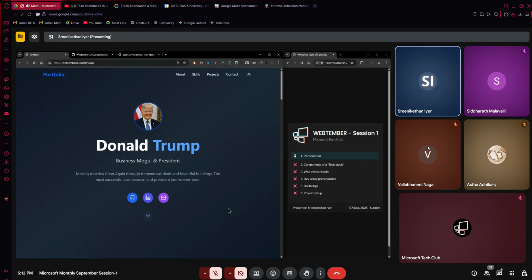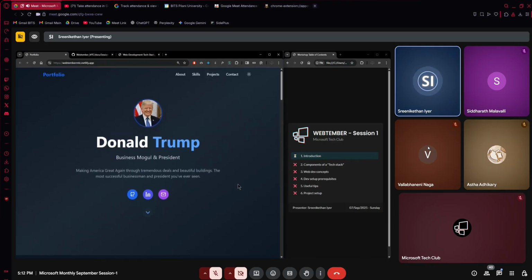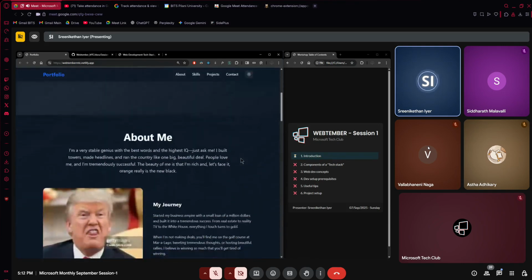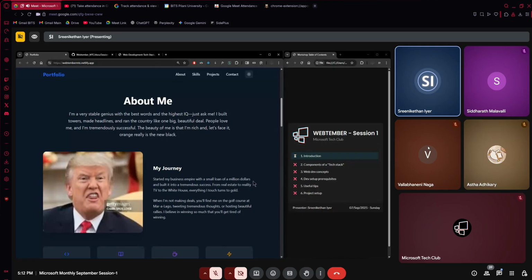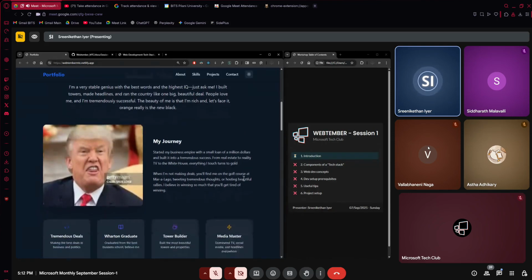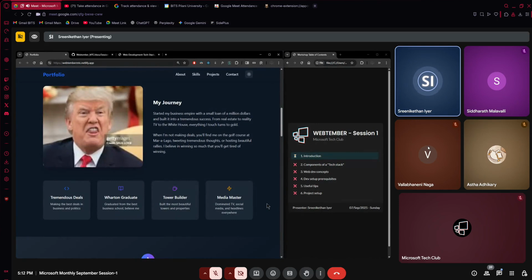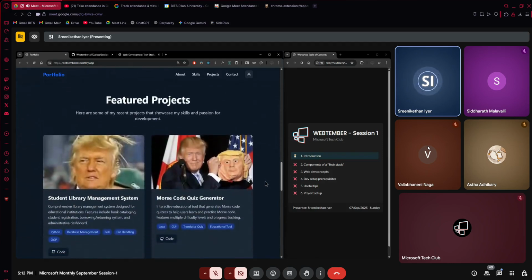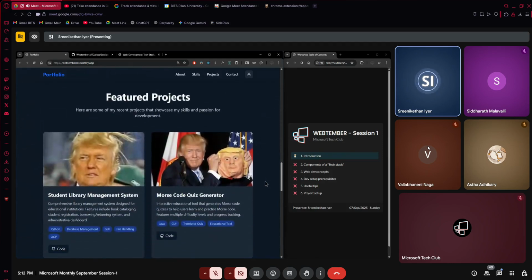In this portfolio website, you can see some specific features like some cool animations, dark theme and light theme toggles, and a section that describes your background and some really good qualities. You can also list out all the tech stack and all the things that you're really comfortable and knowledgeable at. And you can feature some of your favorite projects in sections like these.